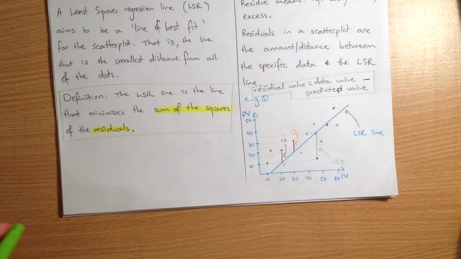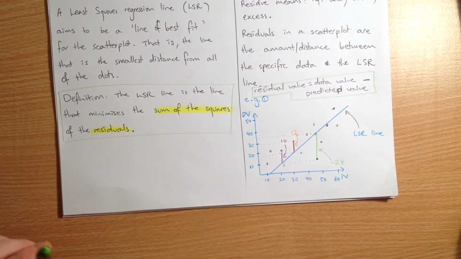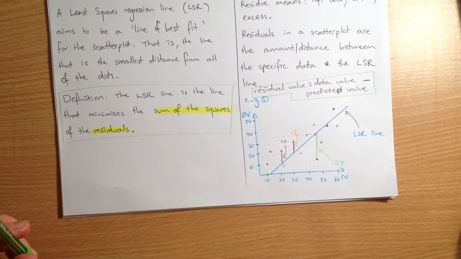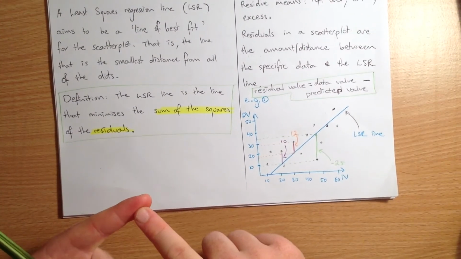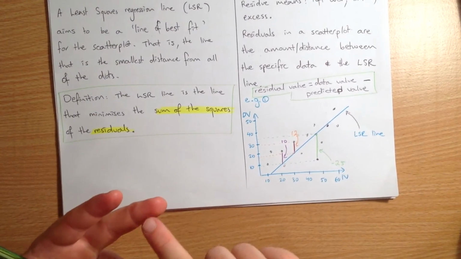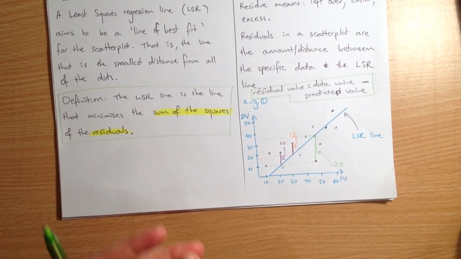If you're seriously not sure what I'm talking about still, don't worry, you can ask me in class, we can go over a few more. But the main thing to understand is the residual is the excess amount, and the least squares regression line is the line of best fit, and the calculator will do it for us anyway.